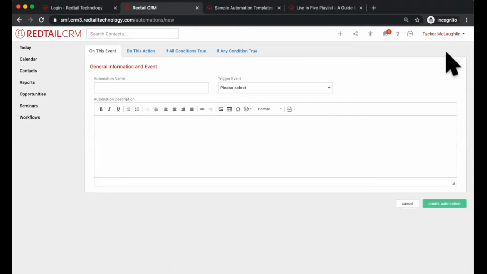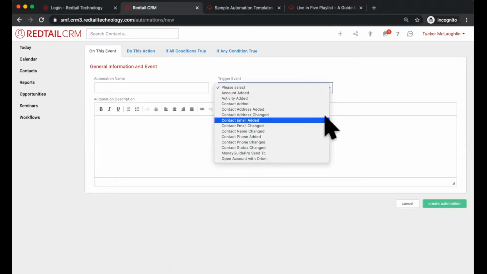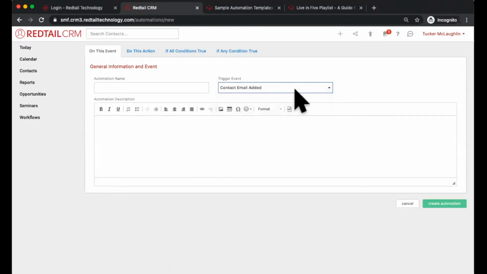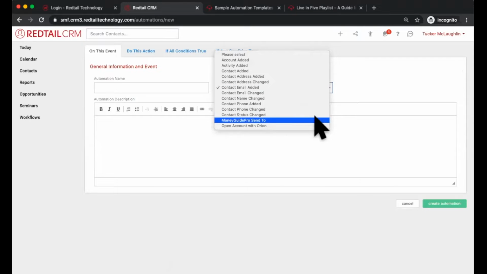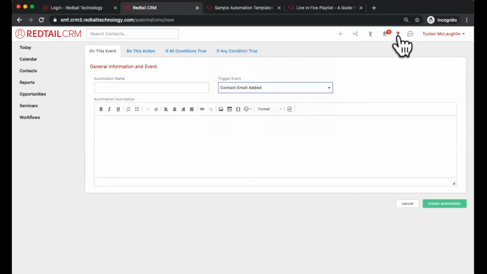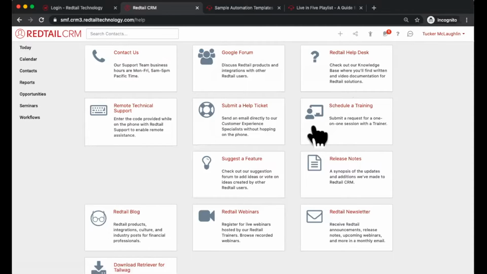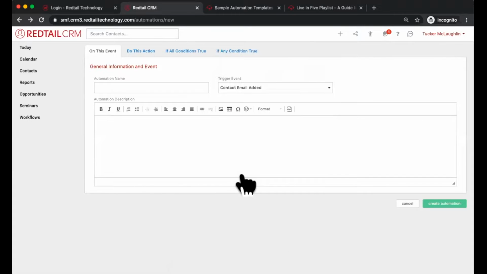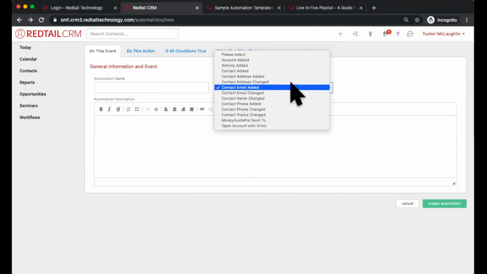So I like to start by showing you this trigger event list. What we're looking at right now is a fixed list, and this is the if statement. So you want to study this list to understand what is possible with this tool. If you have a suggestion of what you would want to see in here, you can click on the question mark in the top right-hand corner and suggest that as a feature, just because this is one of our newest tools. So we are working on advancing it with your feedback. But as the system exists today, these will be your options.